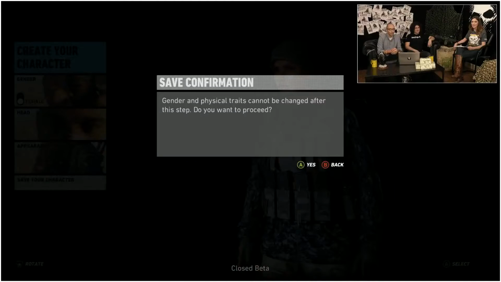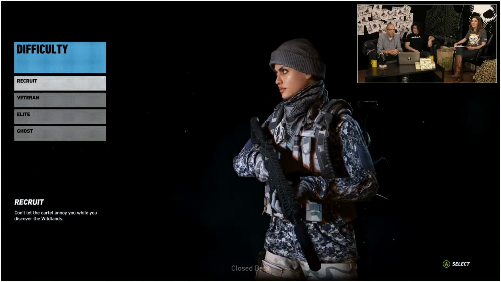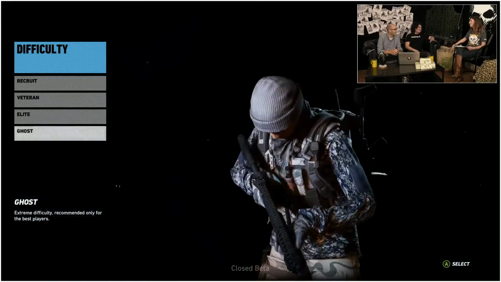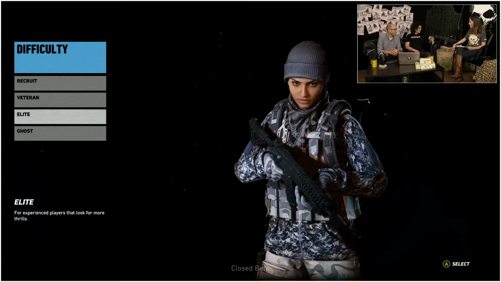Awesome. Oh, you can choose your difficulty. Yes. Should we go for ghost? Might be a little hot. No, not this time. Come on. Let's start with the elite for this stream. All right. And at home, you will be able to try the ghost tomorrow. But what's going on if I want to play in the ghost mode then?